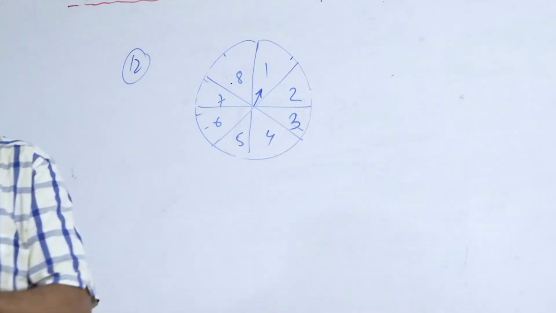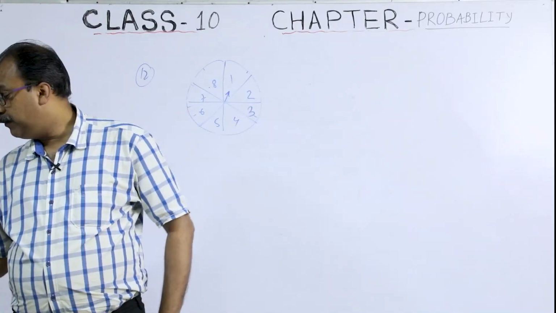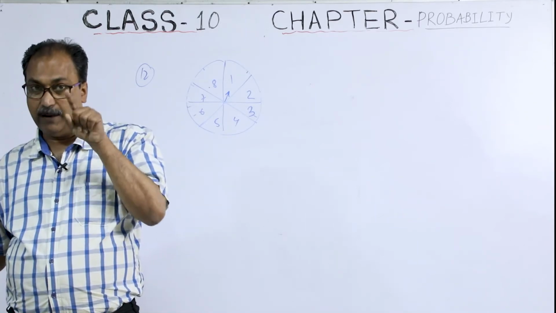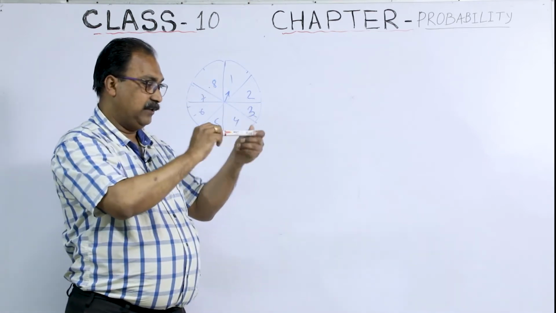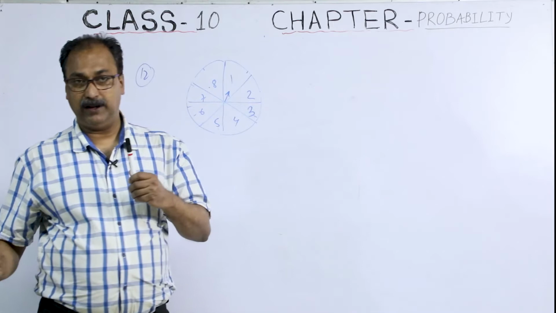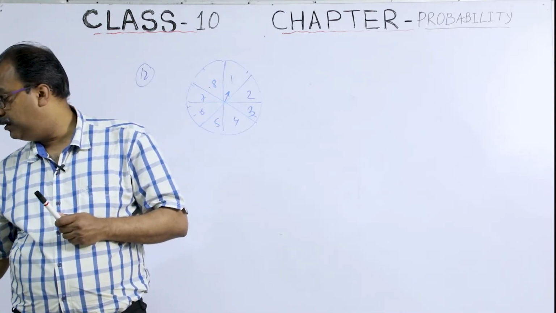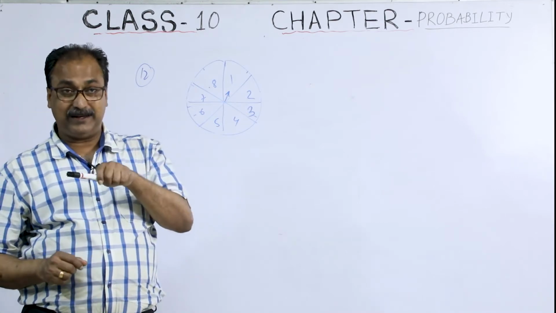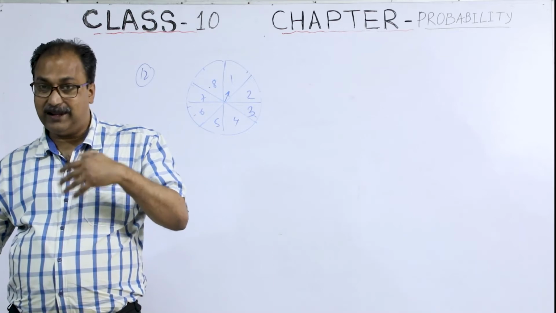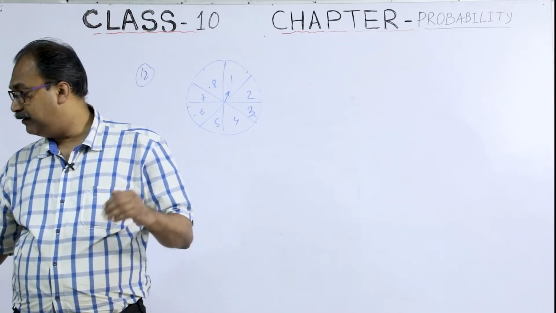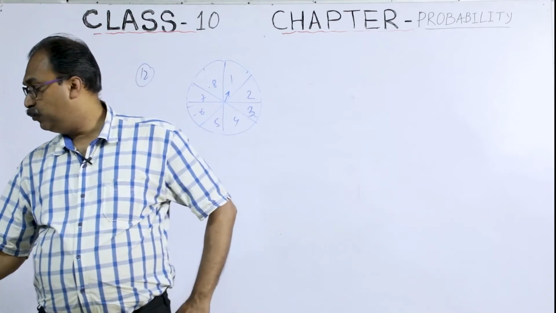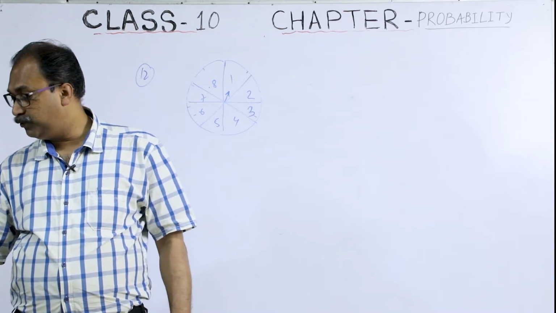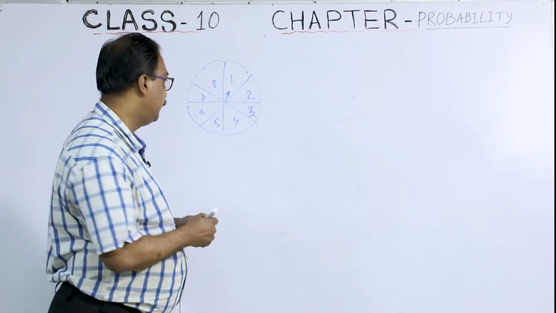Understood? Now the question is given: the game of chance consists of spinning an arrow which comes to rest pointing at the numbers. So it is spun like this and stops. At the point you have to find the numbers. So wherever it stops, these are equally likely outcomes. And what is the probability you will take at the point? If the point stays at 8, if the point stays at an odd number, if the point stops at a number greater than 2, if a number less than 9, like that, what is the probability of this? Okay. So what you have to do, first you have to write the total number of possible outcomes.